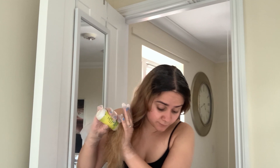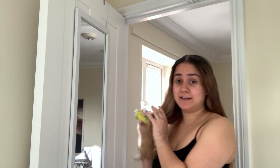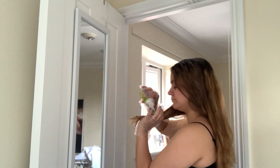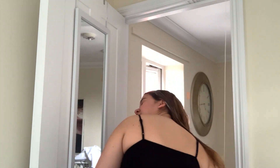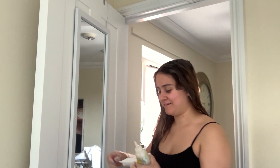By the way guys, I'm just putting a towel down on the floor because I'm starting to get some on the floor — I do not recommend that, you're gonna ruin your floors. I also recommend wearing something you don't care about because you're probably gonna get loads of hair dye on it. I forgot to mention it's a good idea to put some Vaseline around your hairline. I didn't, so I'm probably gonna have hair dye on my forehead. This is why you don't rush.